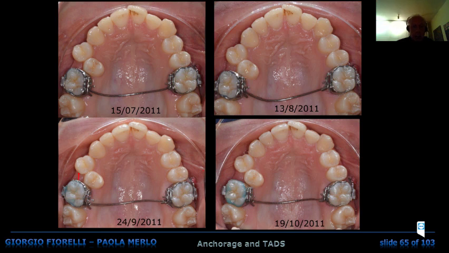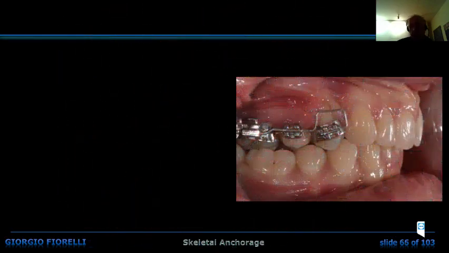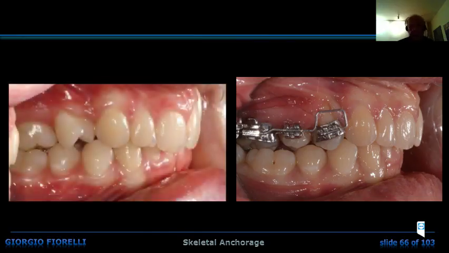we have created a lot of space. We're talking about maybe 4 millimeters, and the rest of the space will be created by the rotation and movement of this premolar. And here, to show you that the molar that goes to the distal has not tipped to the distal. It's a little bit, we don't have the time to discuss this. Why is this? But it's like that.